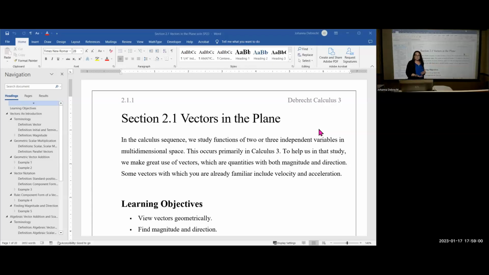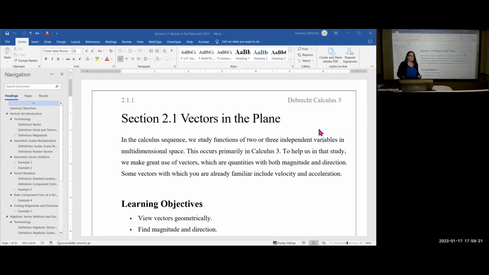And then in the next video, we'll talk about vectors again, but we'll talk about vectors in the 3-dimensional system, which is, of course, the world that we live in. We've got an X, a Y, and a Z coordinate, right? We've got 3 dimensions, length, width, height, those kinds of things. So we're going to start today talking about vectors in the plane.